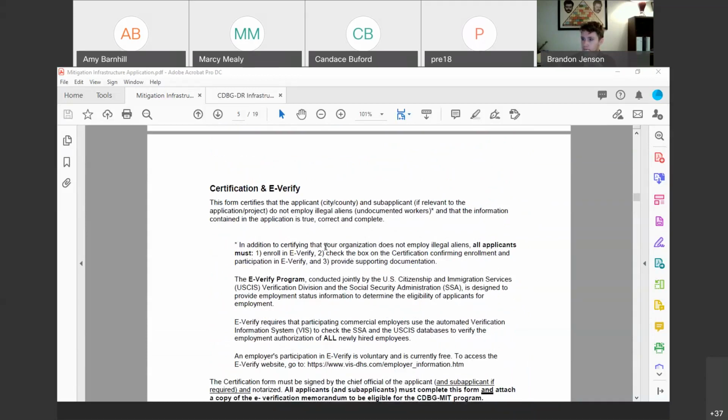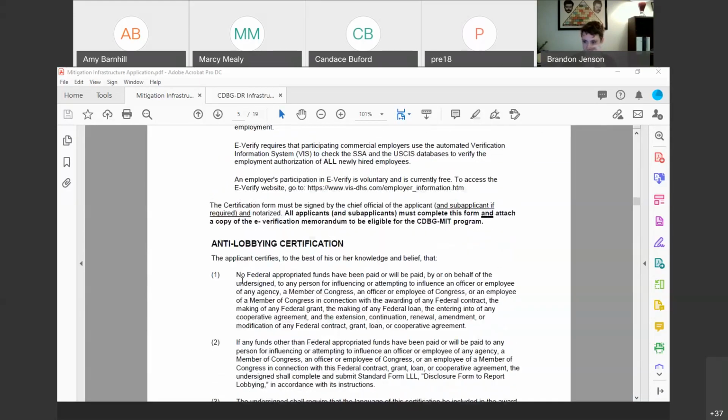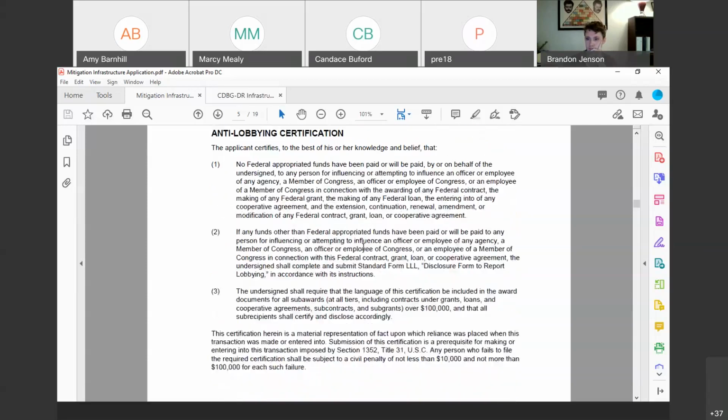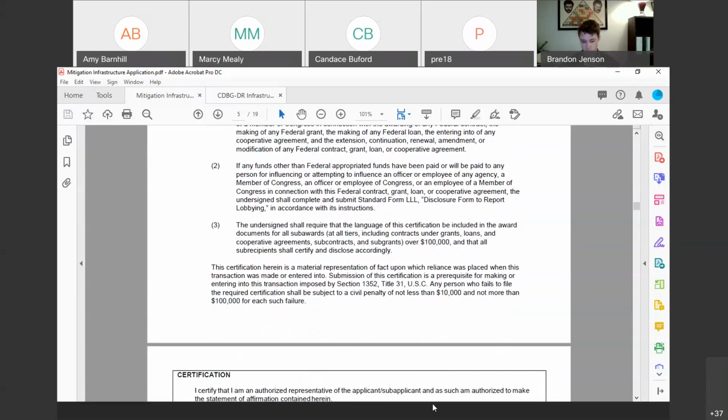documentation about the E-Verify requirements that we have, as well as the anti-lobbying certification that we have. You will note here in the center, even though we're giving you a bunch of this stuff and we're trying to cut as much as we can on signature pages, we still have to require the full MOU, and that means all pages of the Memorandum of Understanding that these applicants and any sub-applicants would obtain from the E-Verify program. So be sure to always submit that as well. Anti-lobbying certification, again, this final page of the application, you will be certifying to this information here. We just have to include it as informative.